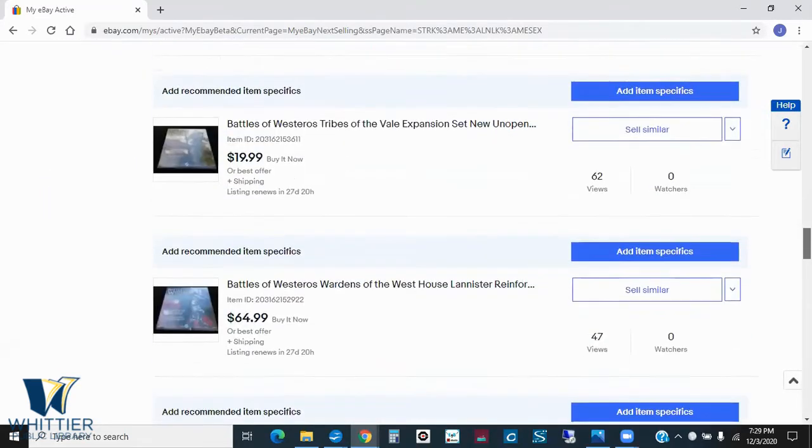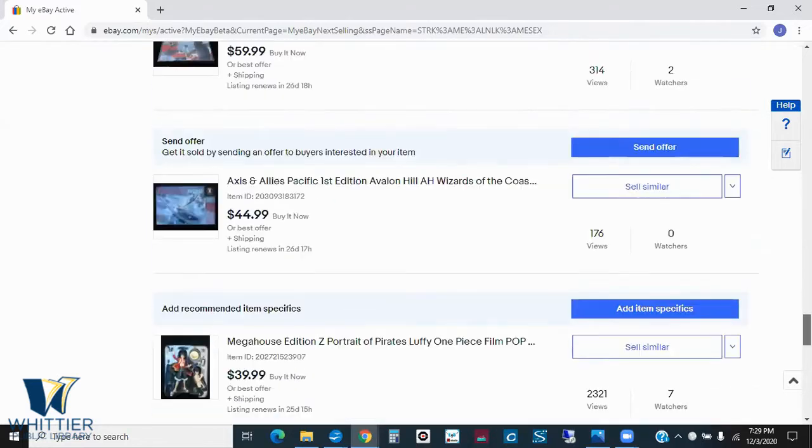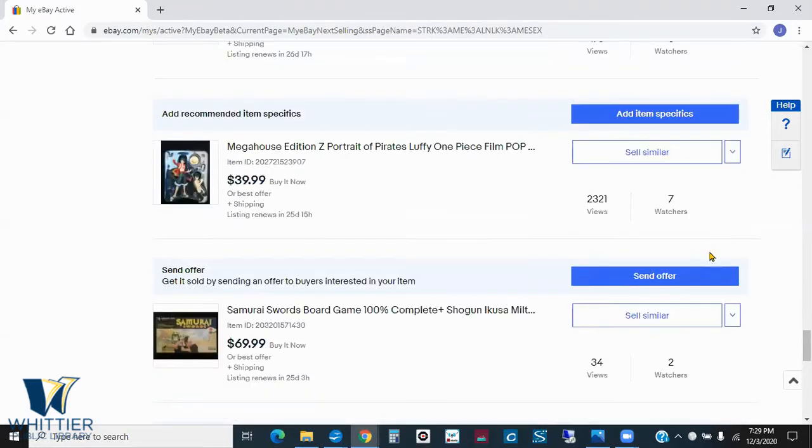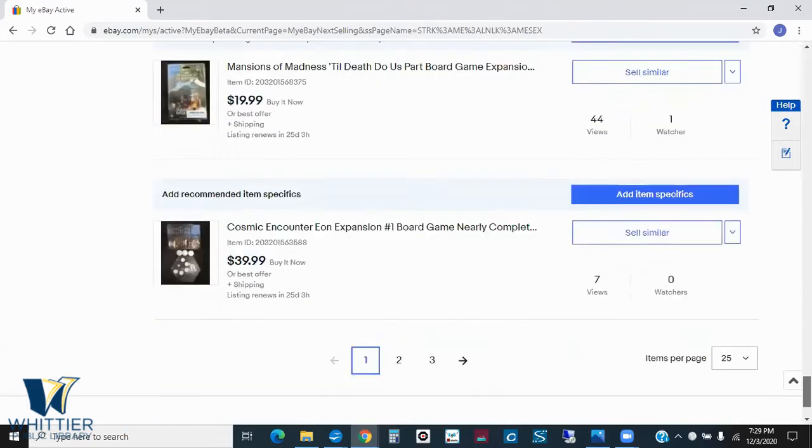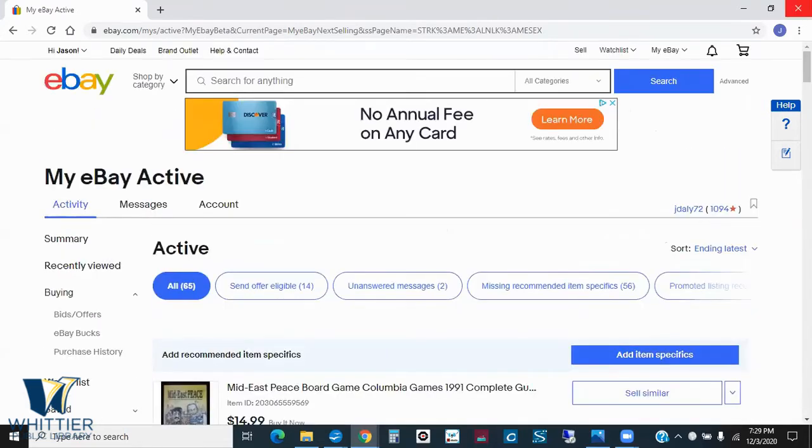2. You'll notice that auctions tend to have more watchers. Here's one that has 7, because they have a specific end date, and people want to make sure they're keeping an eye on it so they can bid before it ends. Fixed price sales, people don't tend to watch as much because it's not time limited.